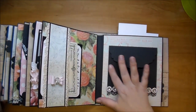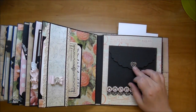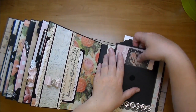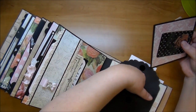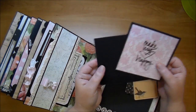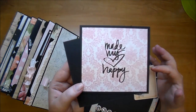On this side, I have a large scalloped envelope. This is a little metal heart. I have some bling here and some more of that scallop. So she can add anything in here she wants, receipts, whatever she'd like. I also have several journaling cards from the collection. And then here are two little photo mats. It says, "Made My Heart Happy," Allie Edwards stamp.